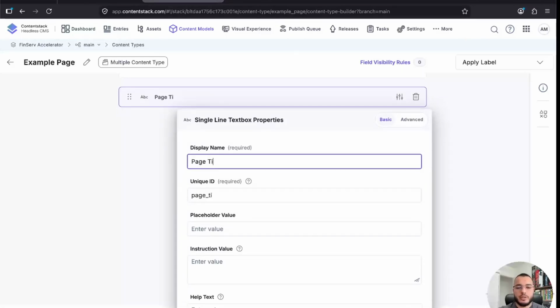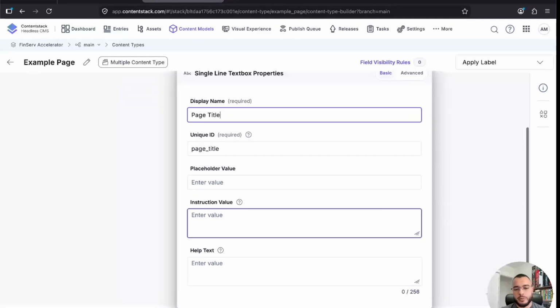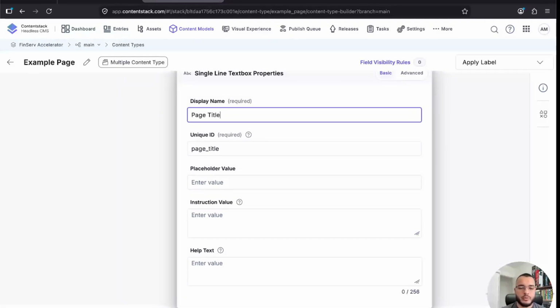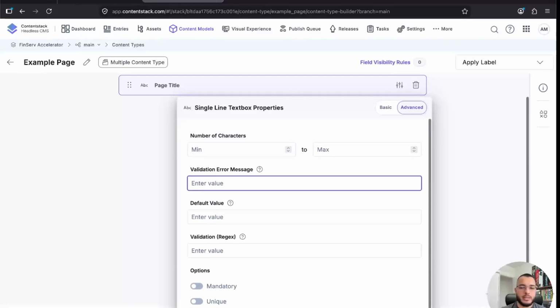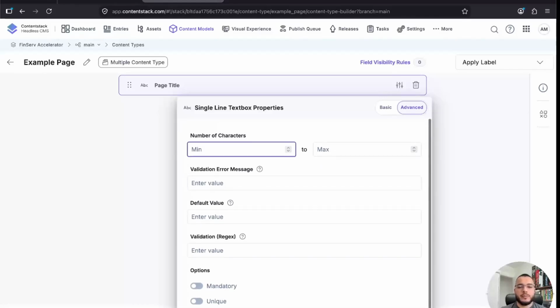I will type here, Page title, and after adding the display name, we have placeholder, some instructions that go right below the field, some help text if it is a bit more complex, and we can also go on the advanced tab. Here, as I was saying, it's really easy to understand. You can define the limits of characters for this field. Let's imagine you have a page title, like this field over here. You don't want the user to overflow or create too many characters on that page title. Even though you have the live preview, we are going to talk about it soon, that you will be able to see the page title on the page while you are typing. It's good to have some rules to keep the data organized.